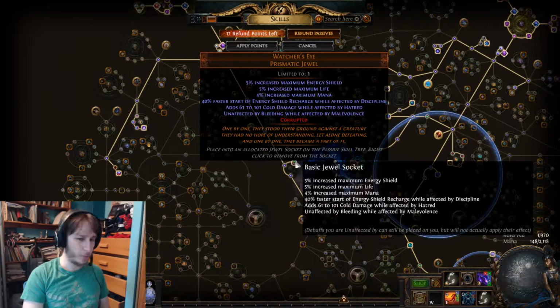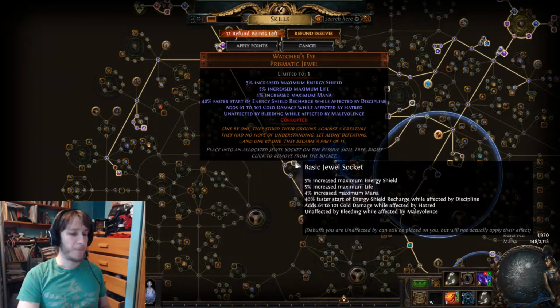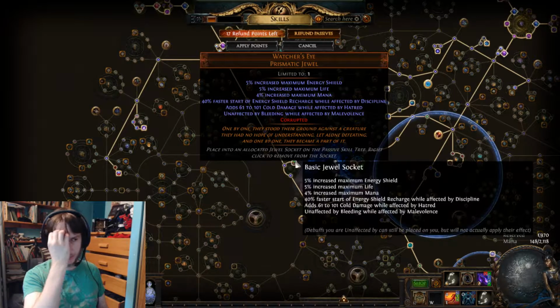So the other good mods you'd be looking for here are the Clarity as extra mana, because your mana will be higher than this and it's a big ES boost. Recharge rate, I guess ES on hit, but like not really. DoT multi Malevolence is huge. Yeah, so Clarity and DoT multi Malevolence I think are the two biggest ones, and then recharge rate, and then the other Discipline ones, whatever.